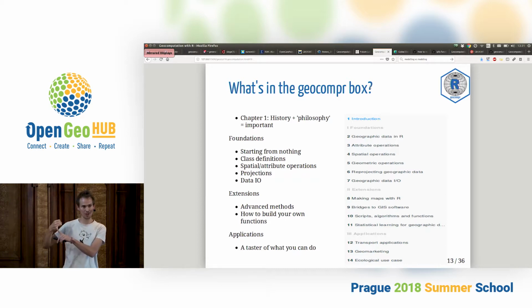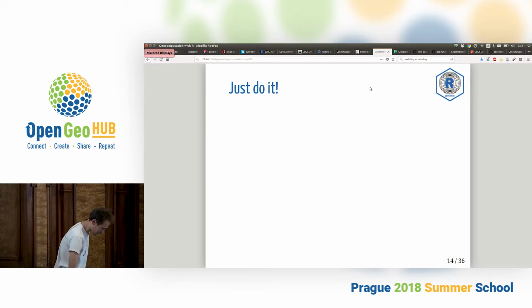There's loads of books, or there's loads of research on spatial epidemiology, but there's not a huge amount on the topics covered here. So this is just an overview of the book, and because it's all online, you can select which chapters are most appropriate for you, but we definitely emphasize these foundations. We think these foundations are important for any application. And we cover raster and vector data in quite a lot of detail in roughly equal measure there. So that's what's inside the box.